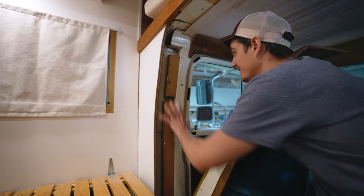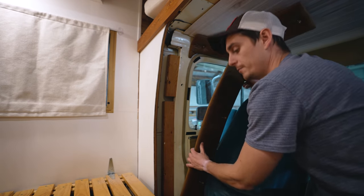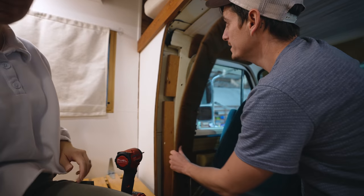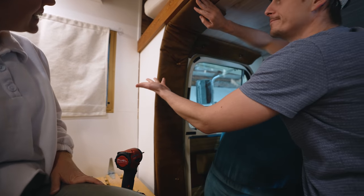We've been staring at this nasty exposed wood for a long, long time, but the time has come, finally, to cover this monstrosity up. No longer. So this basically fits in here, just like so. It covers all this nasty stuff up. Yeah. Perfect.